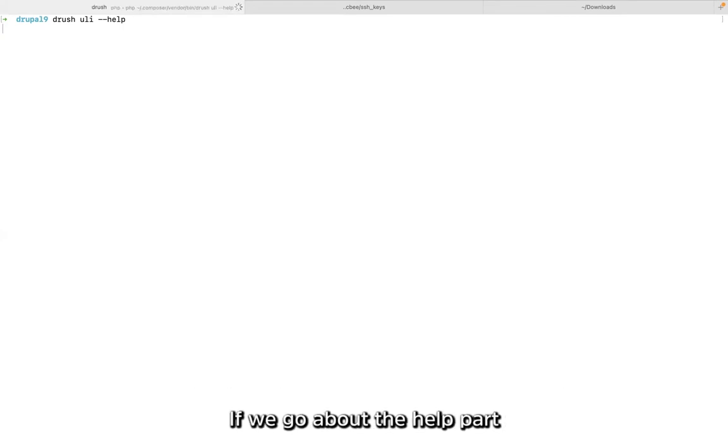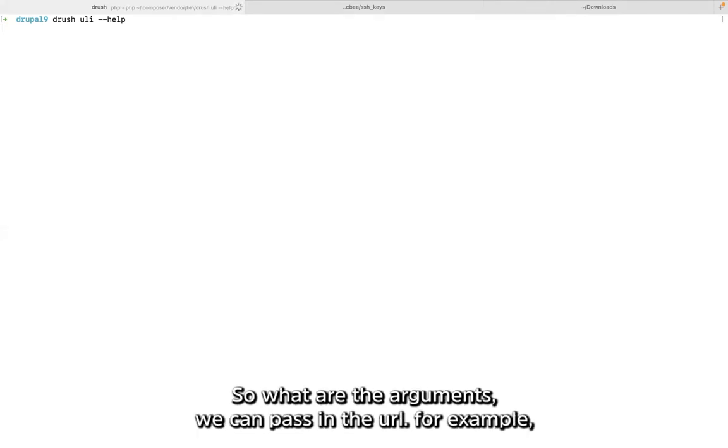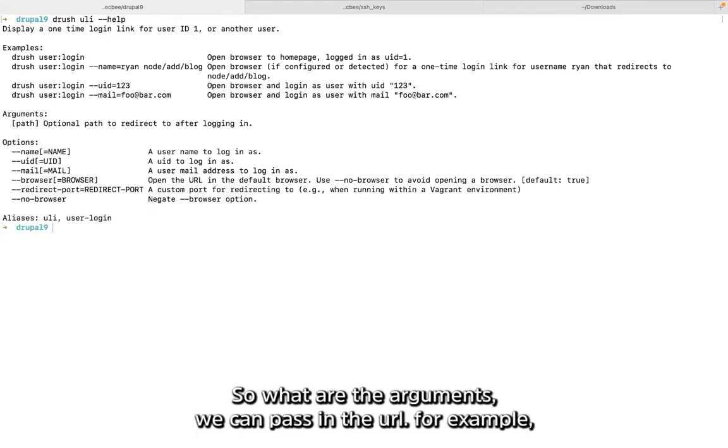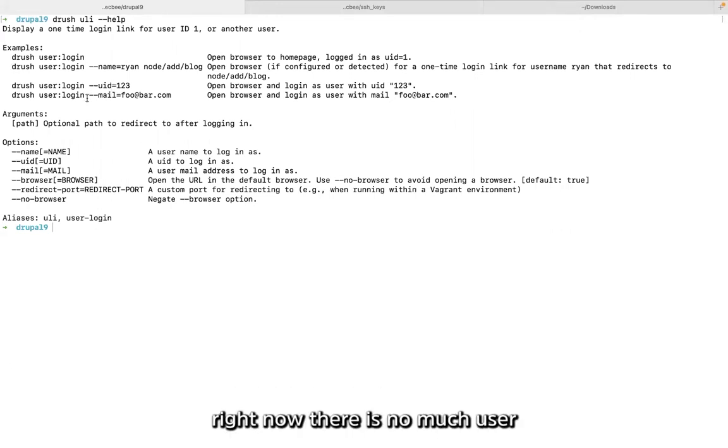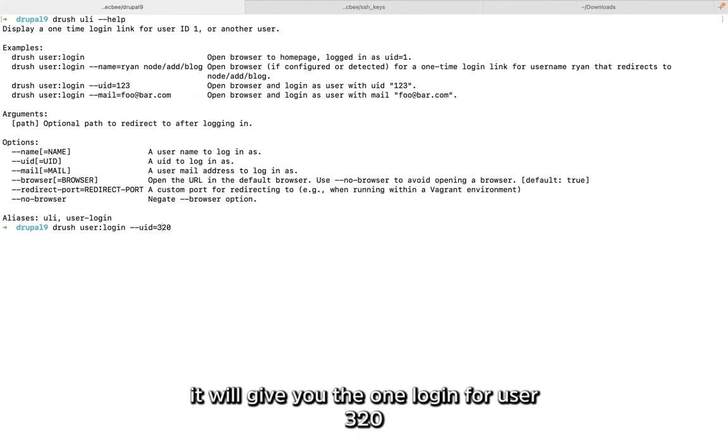If we go to the help part, it will give you the options, the arguments we can pass to uli. Here you can see examples. Right now there are not many users, but for example, for a particular user like 320, just pass it like this, and it will give you the one-time login URL for user 320.